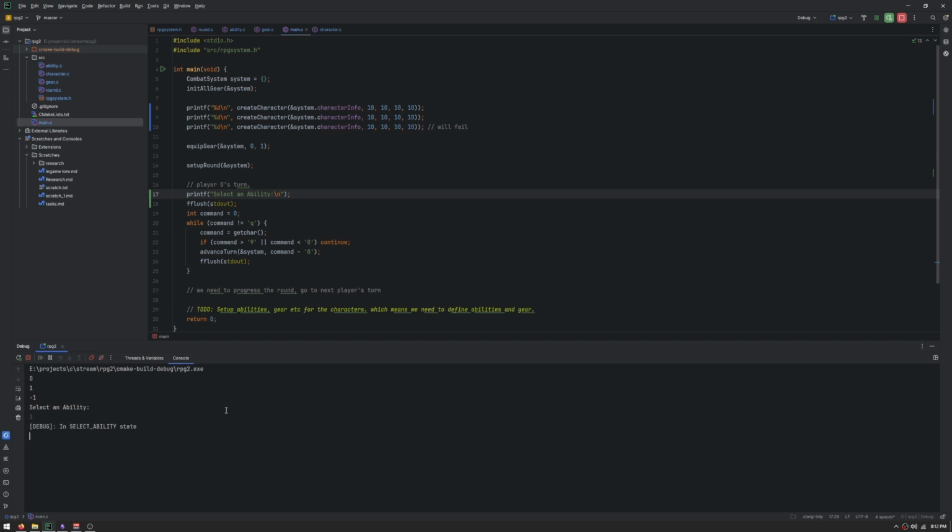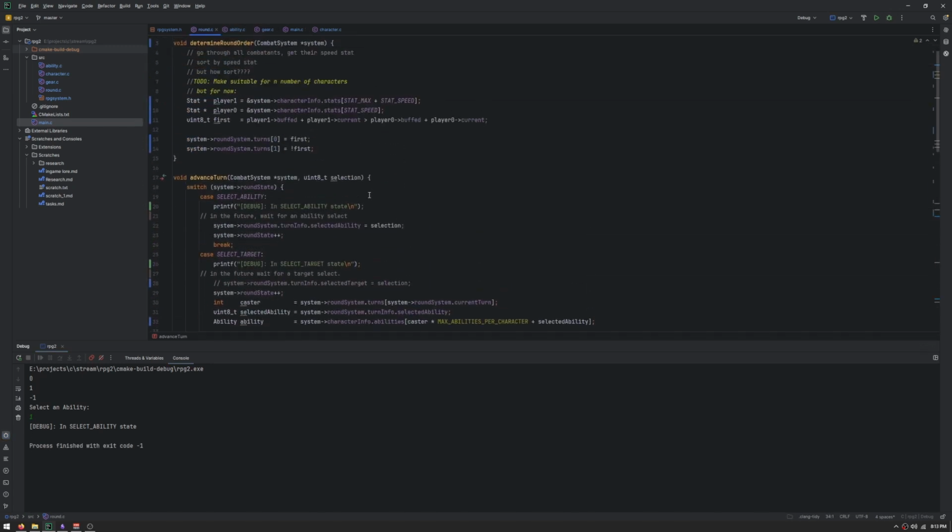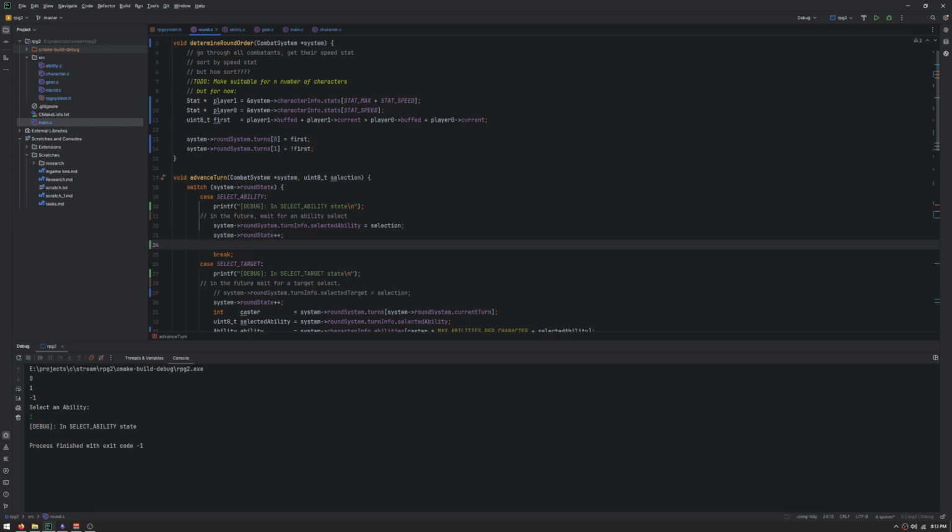Select an ability. 1. I'm in the ability state. And then I should probably do that thing I was just saying I should do, and then just forgot to do, is at the very end of each thing, just print out what's expected to be next. Printf select a target.